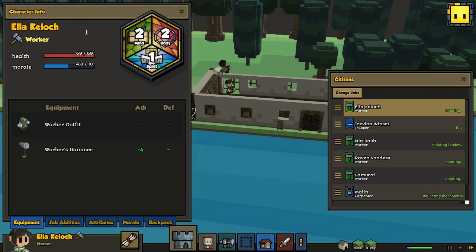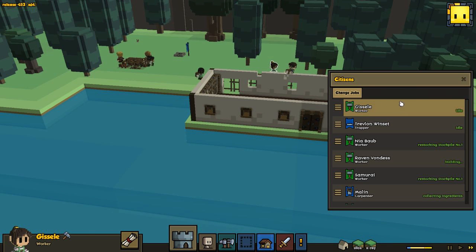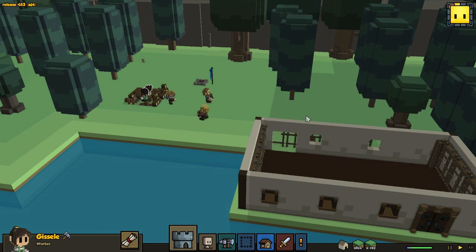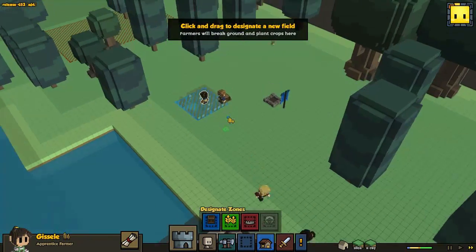And this is gonna be Giselle. So I'm gonna add you back as a farmer. Oh, that was wrong. There we go. So you're gonna be our new farmer again, just like it was before. Change your job to farmer. Here we go, promotion. So that means that we can set up some place where Giselle is gonna be able to get some nice food for us.